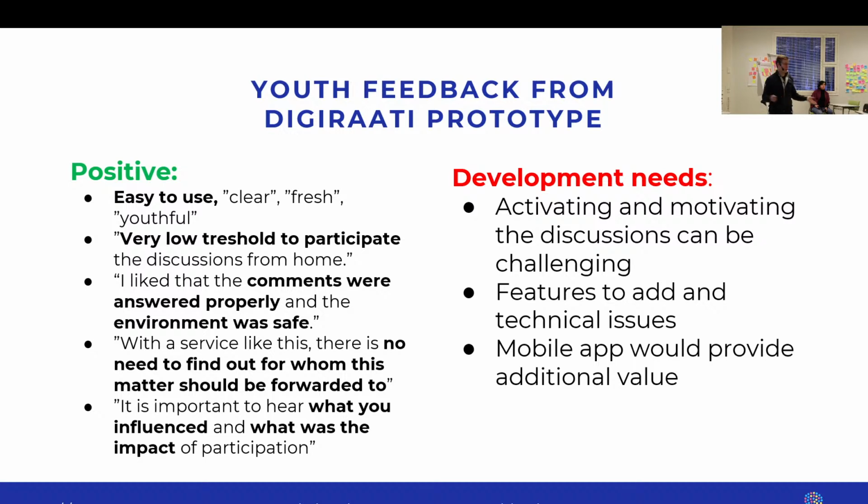And a long list of different features, and we have lots of ideas. There could be voting, there could be video for the organizer, but it would be only one way, so that it would still be anonymous for the participants, and so on. Lots of ideas that we couldn't implement during our research project. And also this was a website, so of course if it was a mobile application, it would be easier to just open it and use it on the go. So that would provide some new value for the young people.